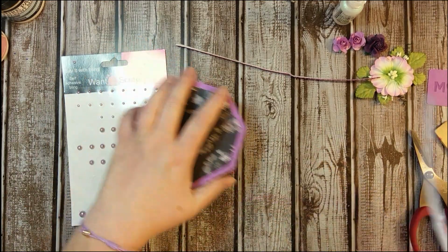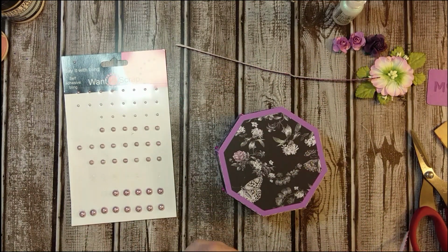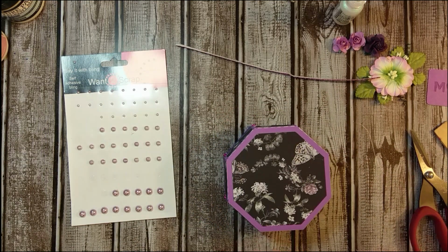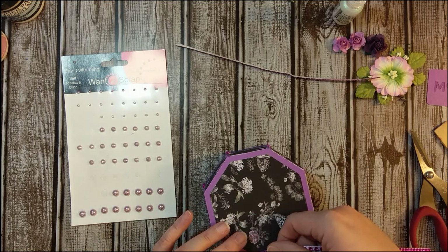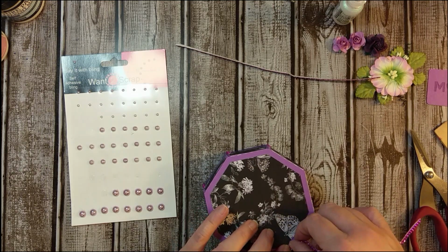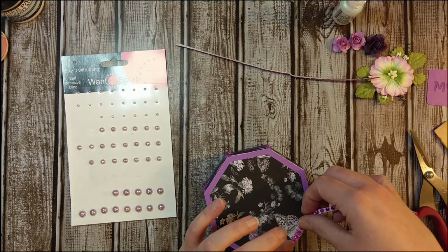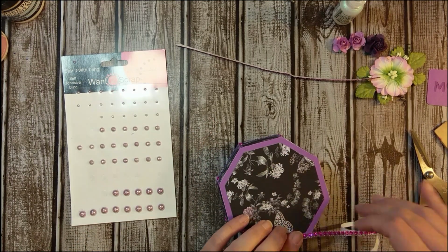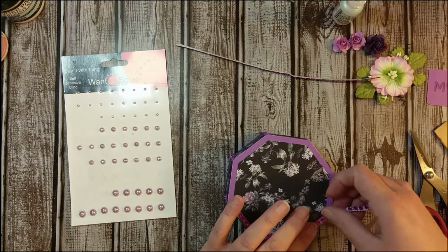Alright, so now I'm going to take this and I'm going to go around the edge of the top of the box. Really super simple. Actually, I'm going to start on the side because I'll be covering that, so if I make a mistake, it won't matter. So I just went around the edges and I just bent it because it has that little bit of play in it. That's what I like about the diamond wrap. You don't have to cut it just to go around the octagon. So just like that. And it sticks pretty well, so it's got some really good adhesive on it.